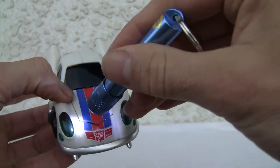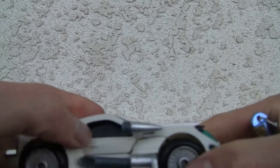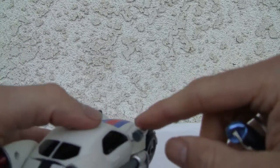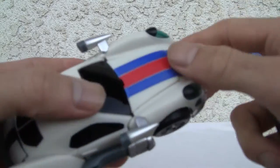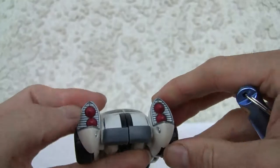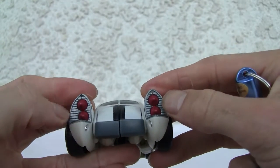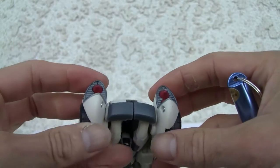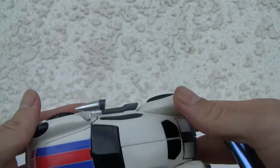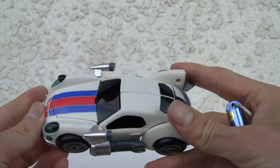It's translucent, so I like the translucent headlights. Good detail. I just wish they had more molding. You got molding on the door handles. They weren't needed, but I love the detailing on the rear view mirrors. Color's pretty good. I wish it would kind of break it up a little bit. The tailpipes on the back hide the robot extras really well. I like the red. I like that molding. I wish it had more molding, but let's face it, Animated was known for being sparse in its detail.